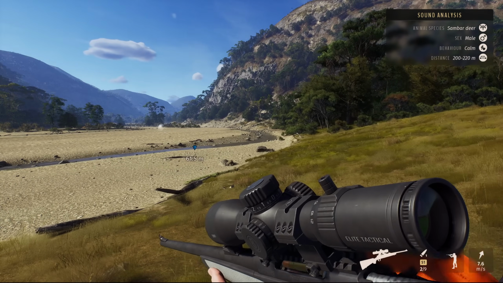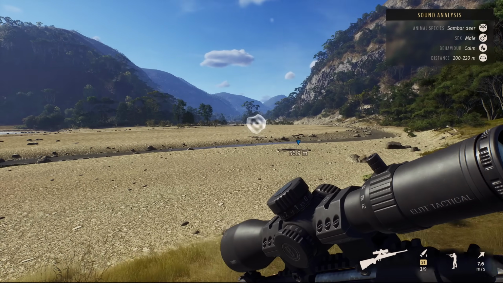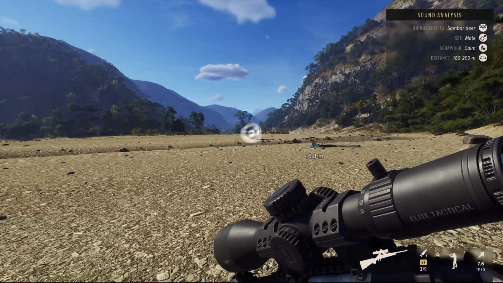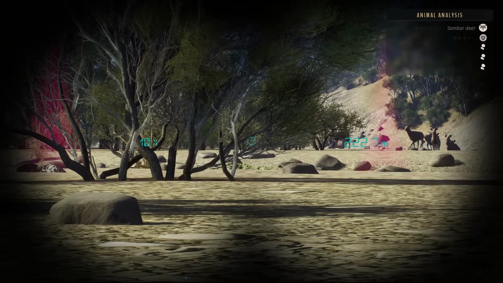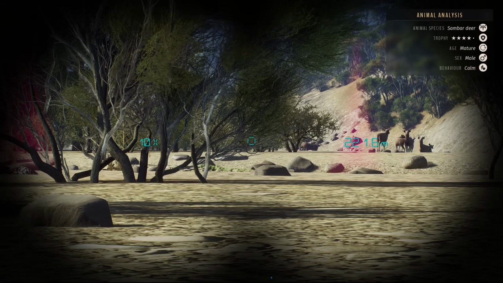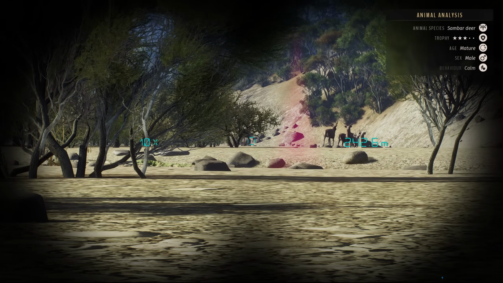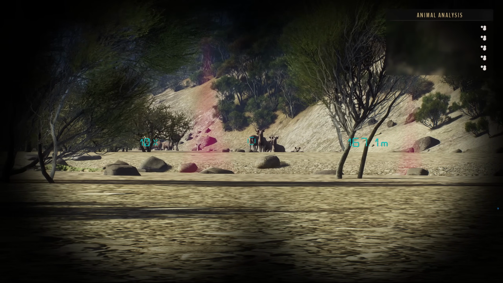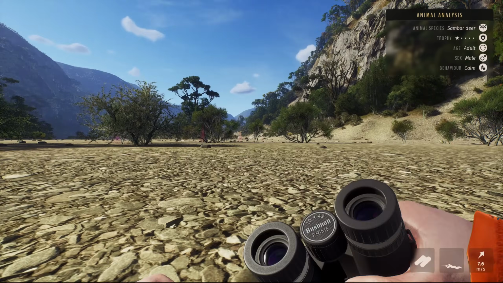Let's just walk the river, take down as many sandbar deer and other animals as we can, and see if we can manage to pull a 5-star, because that would be incredible if we could. Whoa, we have a 3-star adult and a 4-star mature in there. I can't see them, but I see the information popping up. That is really, really nice, man. That is really, really nice. We also have a 2-star adult, a 2-star mature, and a 1-star adult.